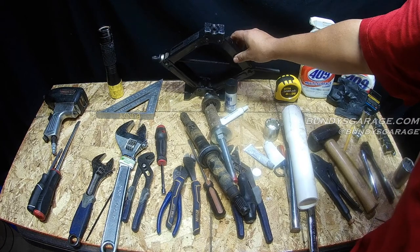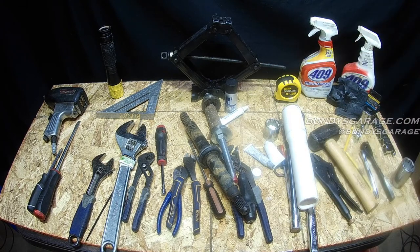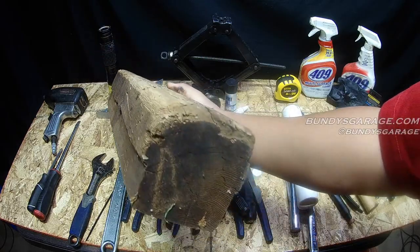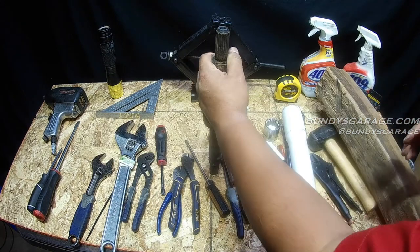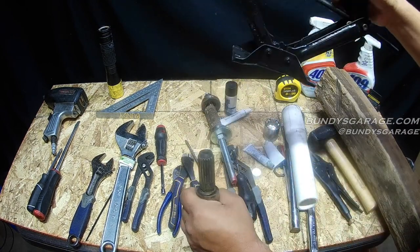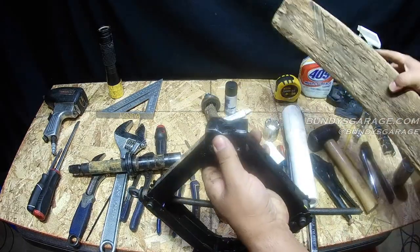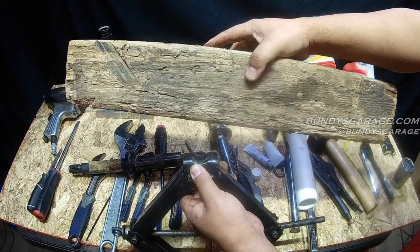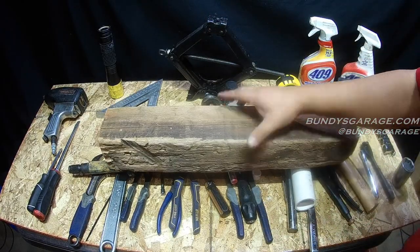This is a jack out of a Honda Accord. You can find these jacks anywhere. I used this and a piece of wood — you could use a two by four, but all I had was a four by four. I use this to get the tub out because I could not get the tub out for the life of me. So you take the jack, put it on top of the shaft, then take the wood and put it onto the sides of the tub, put the jack on the bottom of that, and start cranking it up. That's what allowed me to pop the tub out. The measurement I had most success with was 21 and three quarter inches.